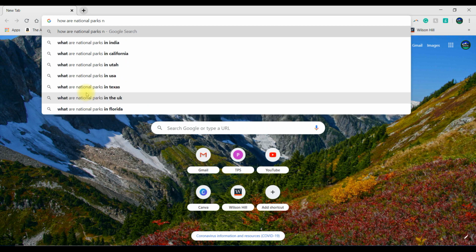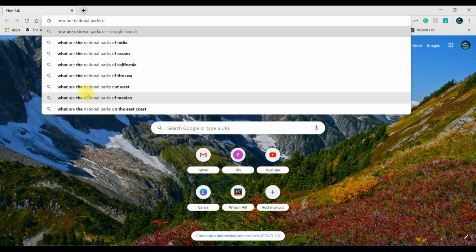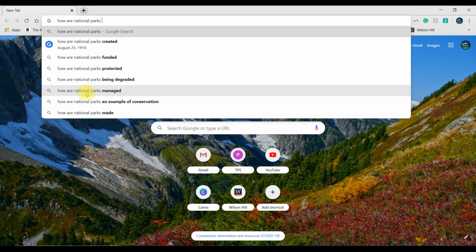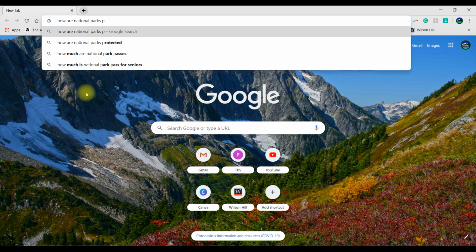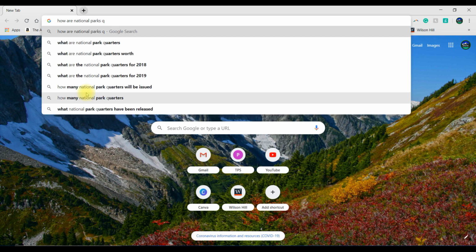How are national parks N? So again, these are all changed to what? But yeah, you can find them through the NPS website or Google it. Oh, again, these are changed to what? And I've already answered this question. P. How are national parks protected? They're protected through, again, the park rangers and because of the government. Q. I don't expect much for this, but oh, we got something.